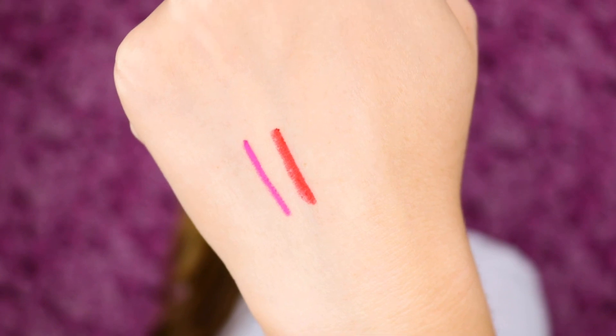I'm also going to swatch the red shade. On my lips I want to do a multicolored nude neutral type lip, but the red is called Alluring. Oh my gosh, I just love the feel of writing with these — so soft, so gentle. It doesn't pull on the skin at all, just so incredibly pigmented. And that is a perfect shade of red. I would say it's right in the middle, not too blue, not too orange — just a perfect red shade to go with any red lip.